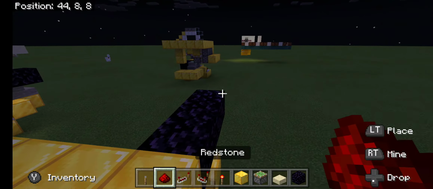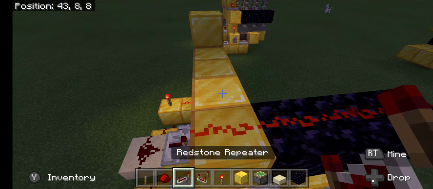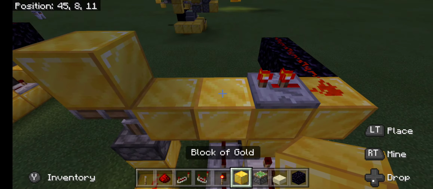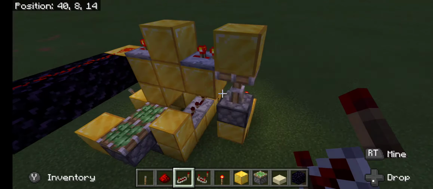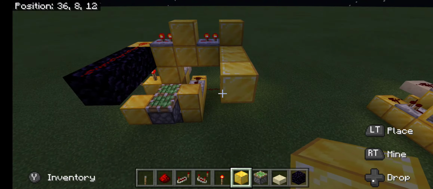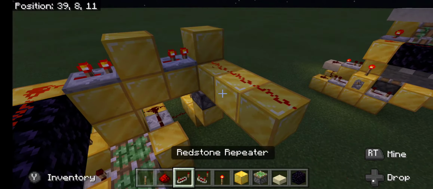The redstone dust is going to go down the line. And then we're going to make sure we have a repeater set on 2-tick delay into a block over here with a repeater on 2-tick delay. And then we're going to come right on over here and finish out some more gold blocks. Dun, dun, dun. Just like that. And put in redstone there.